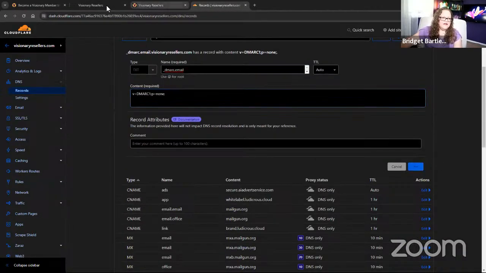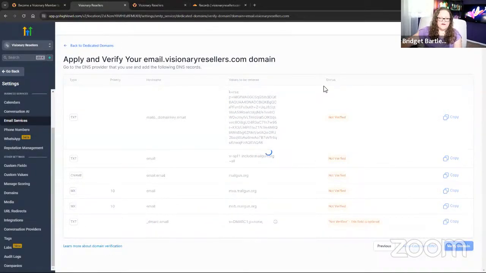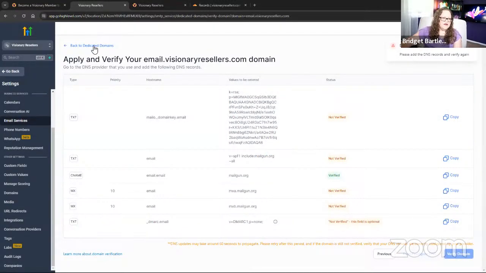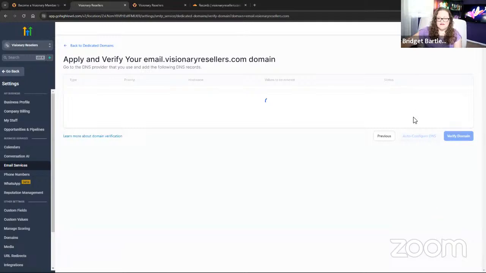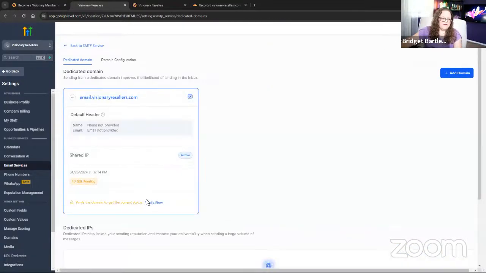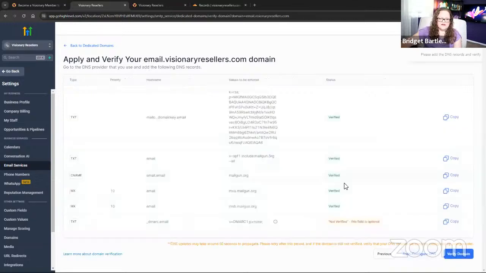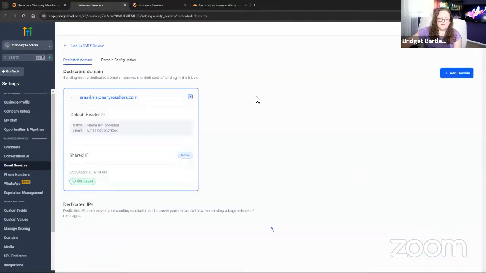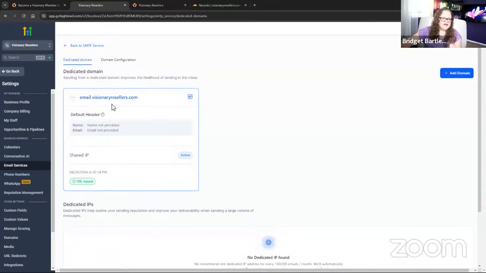All right, so we've added that record now. We're going to go back here. We're going to click verify, and it hasn't recognized all the records yet. No problem. Let's just go ahead and refresh, and then it will recognize. Cloudflare is really fast for this reason too. You can see all of those are already verified. We just need to try this again because it hasn't recognized that last one that we manually entered, and now it's green, so we are good to go. Okay, so now the agency is set up.